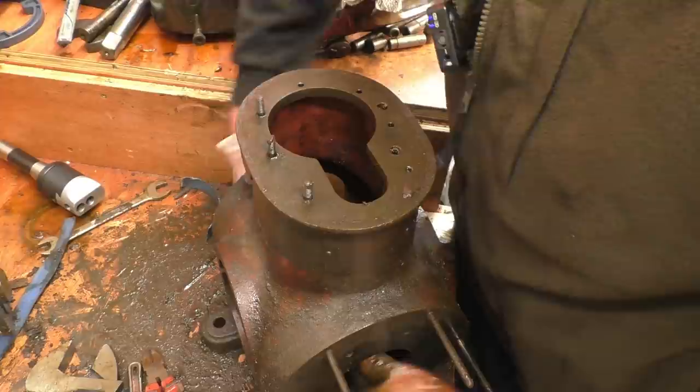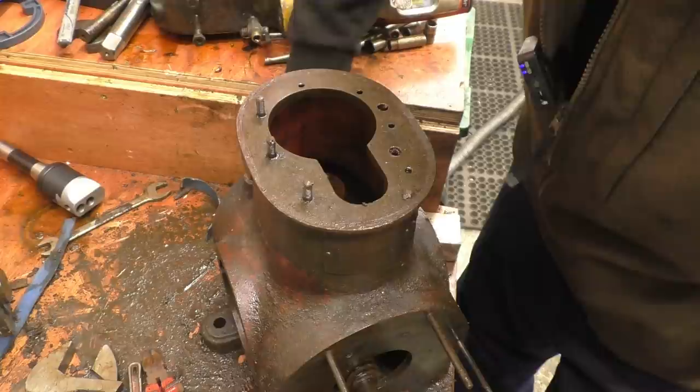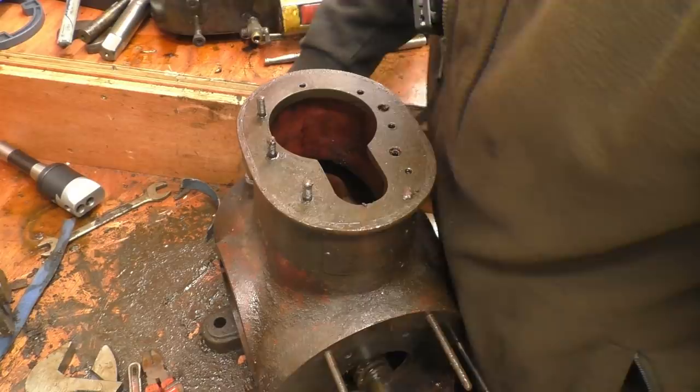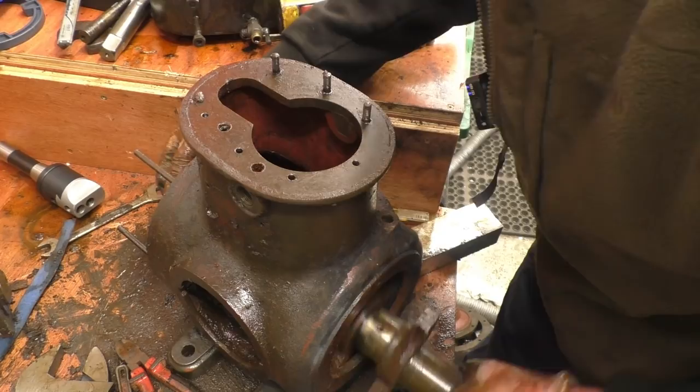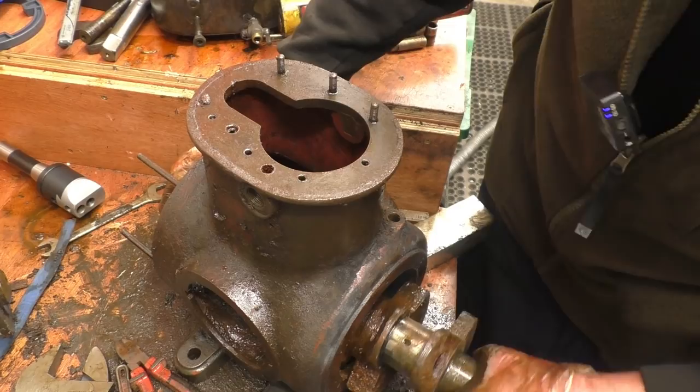Right, we've actually got some movement on it now. It should just slide off, I would imagine. The crankshaft is still turning on it. Get it to there. And there's no way it's going to come out with that on, it's going to be removed.